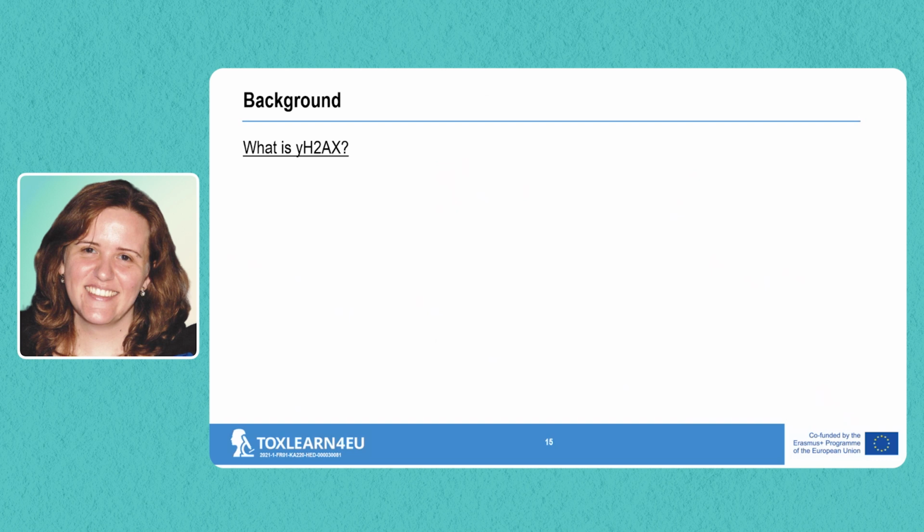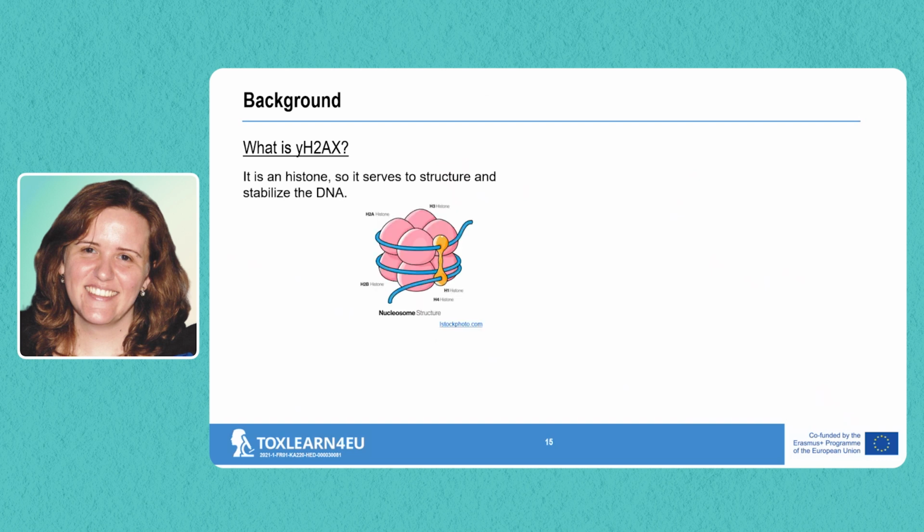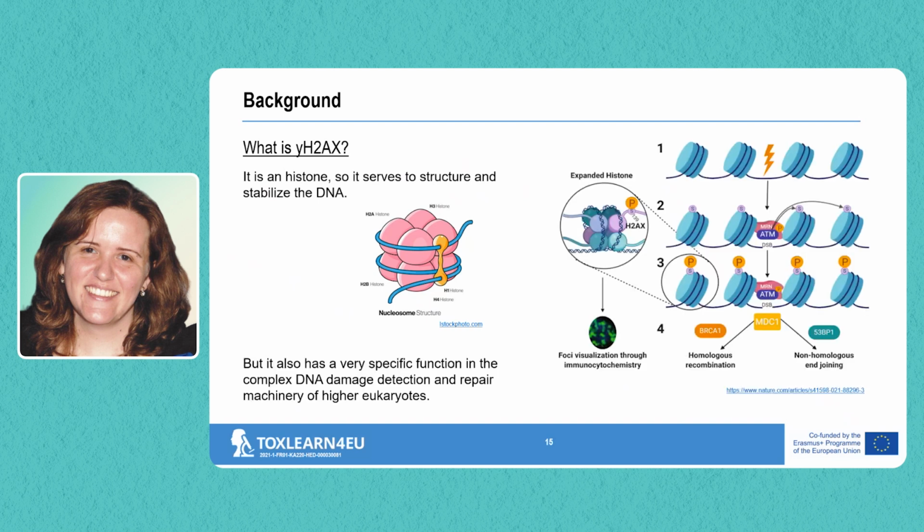So what is a phosphorylated H2AX? Yesterday you heard about the DNA structure, and you heard about nucleosomes. The histone is a component of this nucleosome, namely the H2A histone, you see here. And H2AX is a variant of this histone, but it has a very specific function in DNA repair.